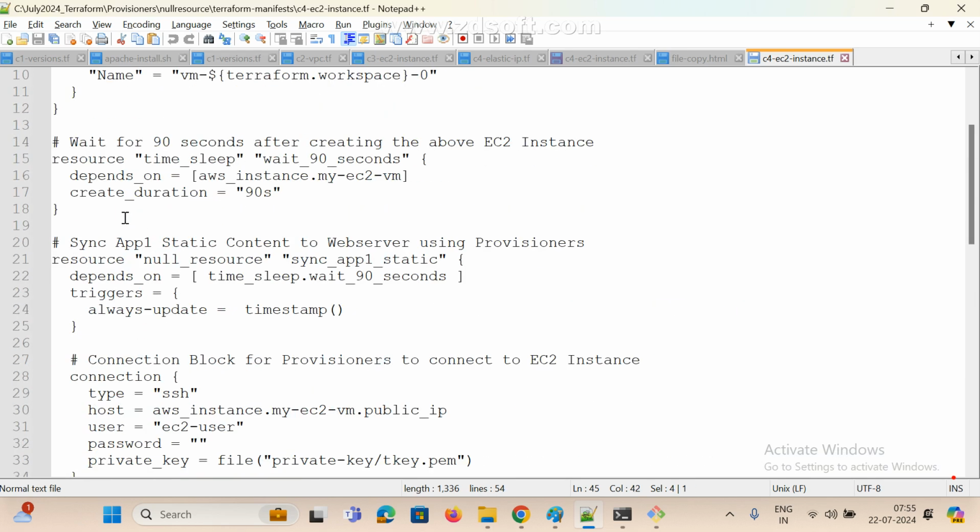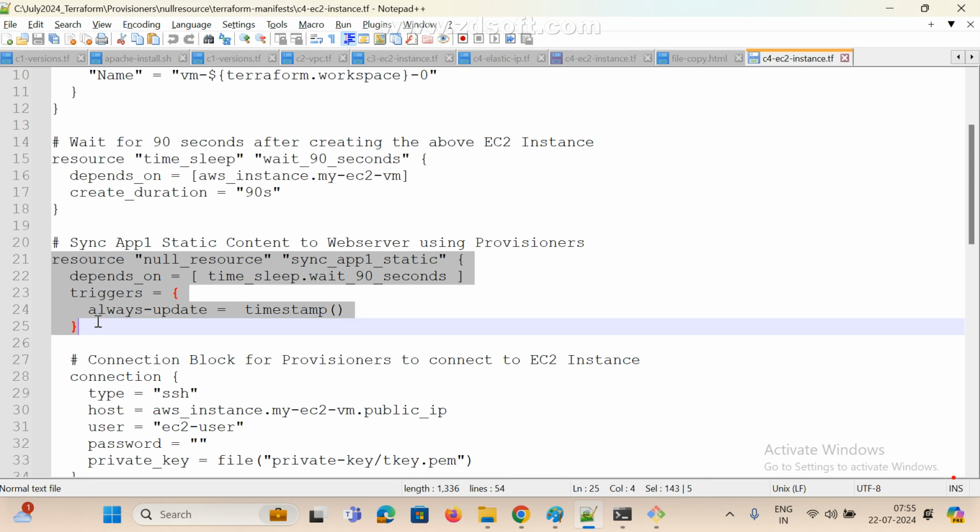Now go to remote null resource. ఇప్పుడు null resource ఏం చేస్తుంది? Now see here, null resource, this is the resource, and trigger always timestamp. Here I am giving some wait period, time sleep wait 90 seconds. 90 seconds అంటే after the instance is created, it will wait 90 seconds. Now it will see here static content web, it will update the content and all, whatever you want. So in that case you should go for null resource. Very, very important. Null resource means it won't do anything.